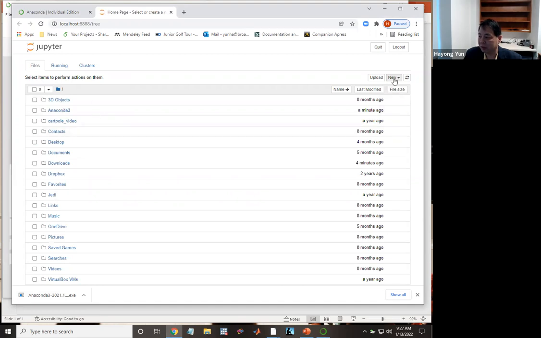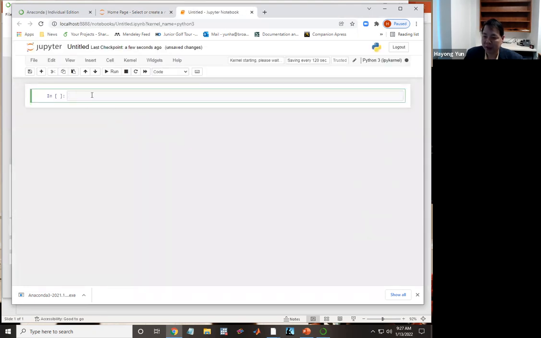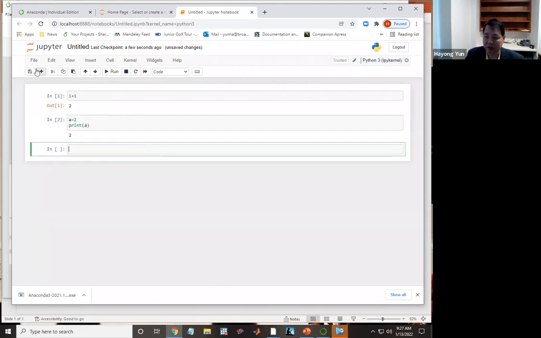Then if you want to open a new file, you can create one. And here you can do 1+1. Then if you run it, and then a equals, and then a, you can see it will do it.